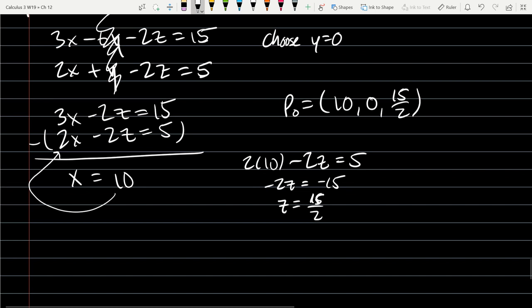15 halves. Do not be scared if you get fractions here, although fractions always suck. We made a choice right here. I chose that 0. If I would have chosen 0 somewhere else, I may not have gotten fractions. But you're making a choice here, so just be aware that likely your choice will include some amount of fractions.